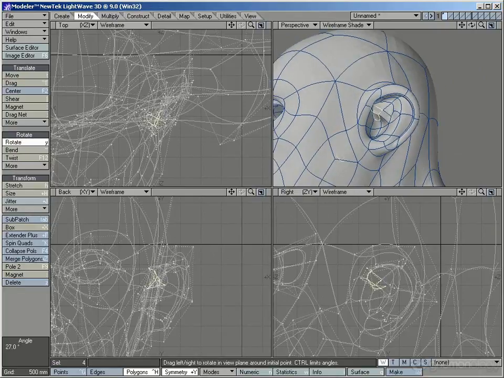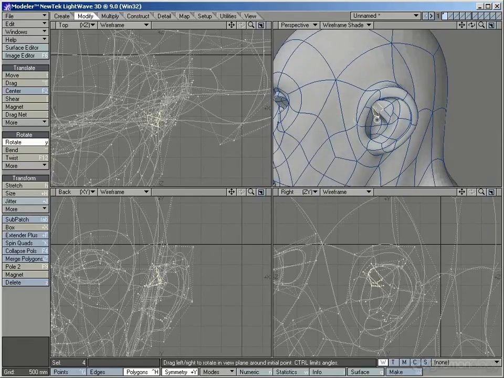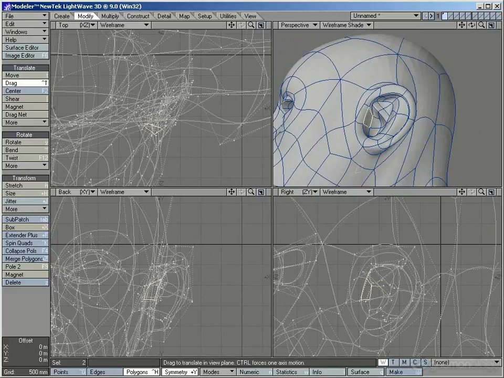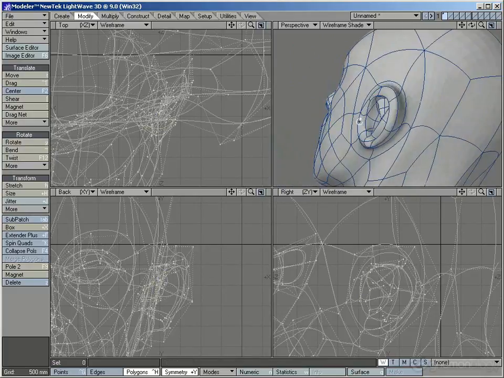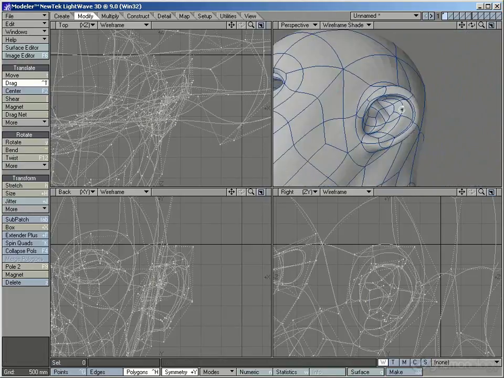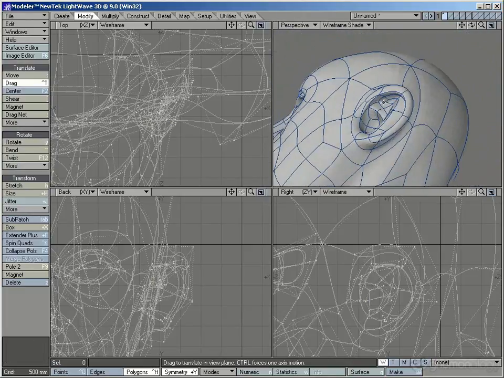Grab these polygons and just curl them down. For a second, I just don't care about the topology for a moment, but I think I should. So let me spin quads for a moment, because I don't like this construction very much.